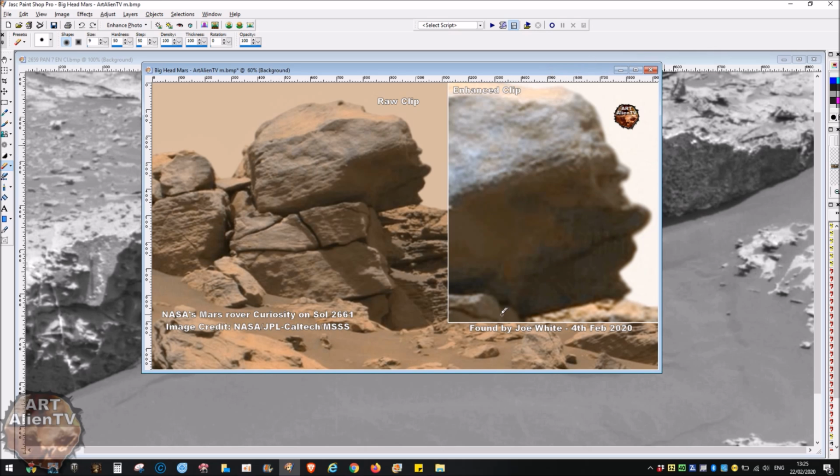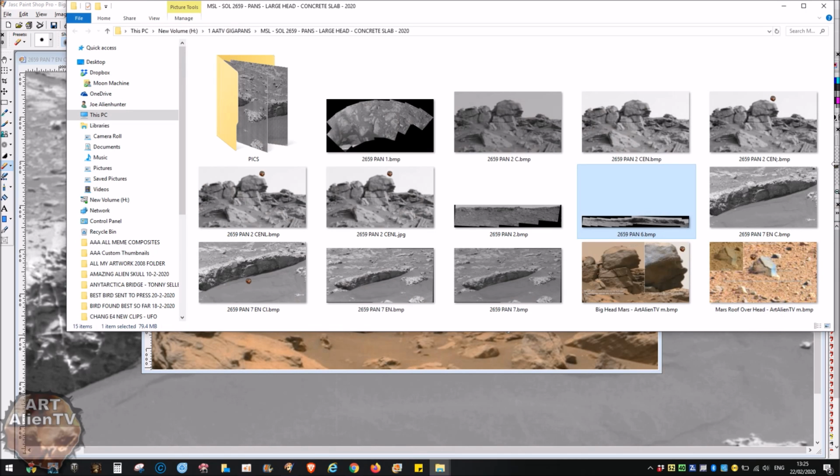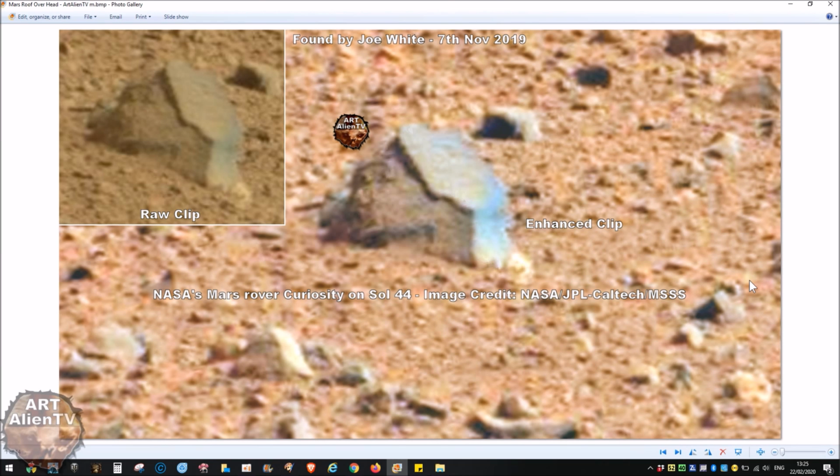So that was interesting. But incidentally, I'll show you some other things in the folder that are similar that I picked out as well. There's this other thing here. Now this is a kind of sphinx, a part of a sphinx, or perhaps a burial marker or gravestone. But this clearly shows two levels of construction, because we have the blue outer, finer kind of concrete application here, with the darker sort of brownish material below it. So this is a two-level construction.